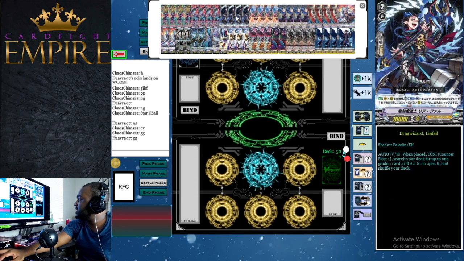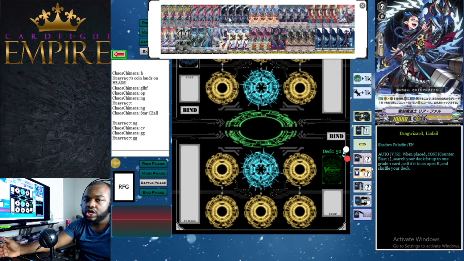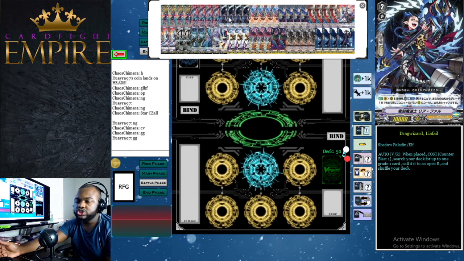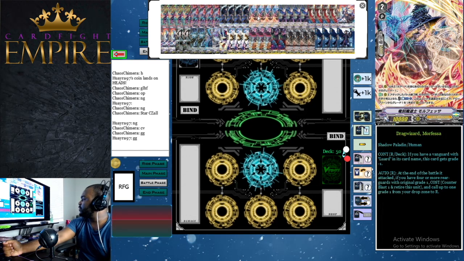So you would basically Leofall into Sharon to countercharge, Leofall into Sharon, and then you can use something else that costs a counterblast, or Soul Blast, and then you'll be able to rush your opponent down really hard, and that won't even be counting for what you will be doing when you get to grade 3, which is ridiculous. So, yep, that is Drag Wizard Leofall, and then we have Drag Wizard Morphessa at 4 for our other grade 2.